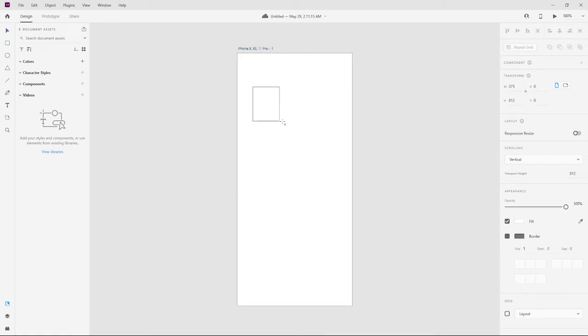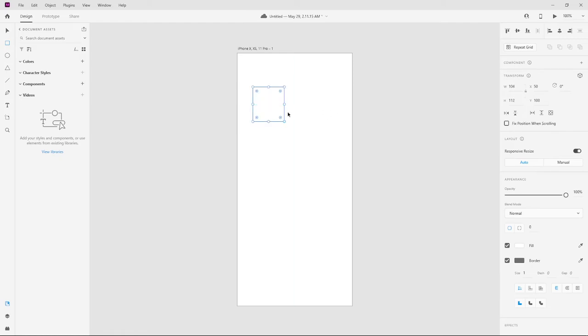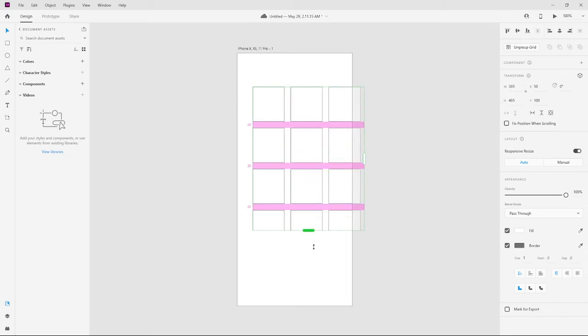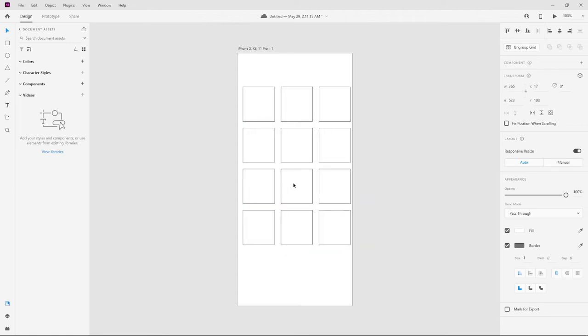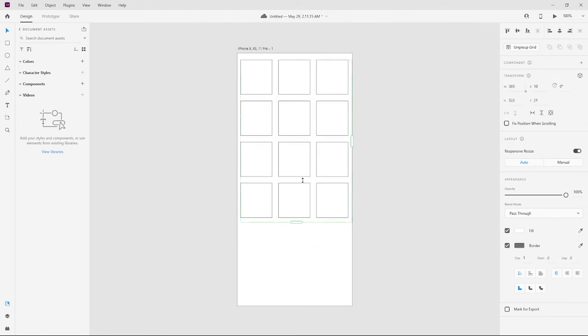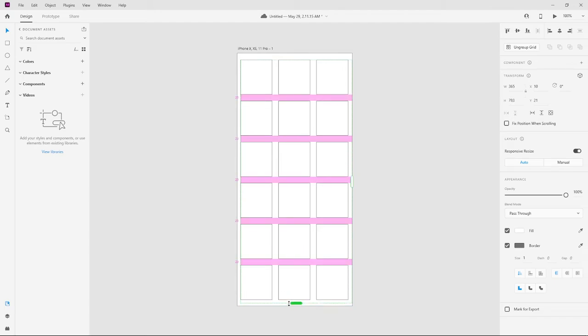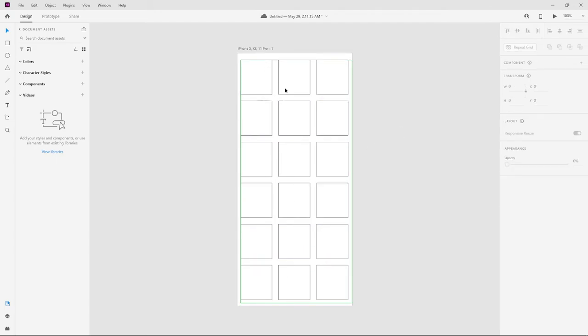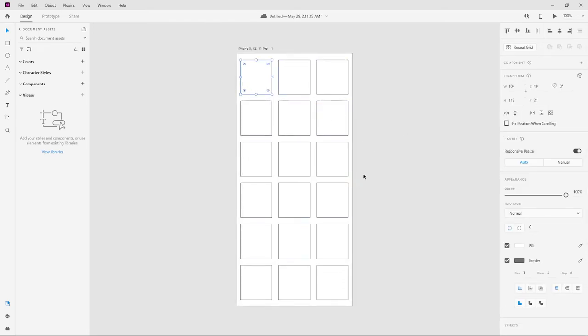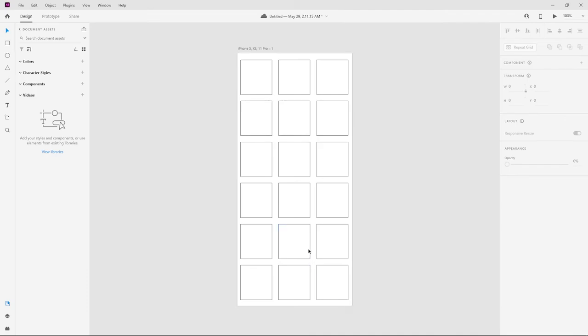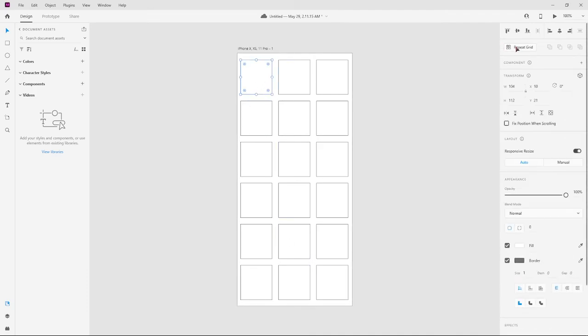Let's say for example I create a box, and I want to go ahead and repeat this box. I can click on repeat grid, and I'll be able to repeat this grid, as you can see. So this is one feature I love about Adobe XD. As you can see, I can keep on doing this, and this is what it's going to look like. I can keep on doing it, till okay. So when I'm done, I can ungroup it and I will have all the boxes right here. I don't have to create all these boxes again. Once I create one box, I can just go ahead and repeat grid.